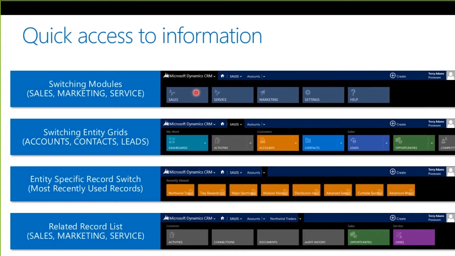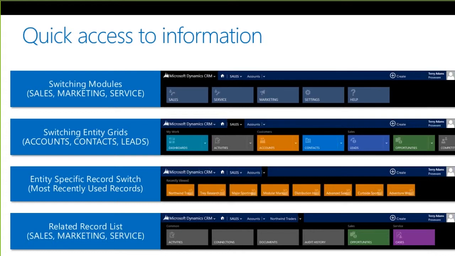So if you're a salesperson, let's say they select sales on this first screen, it brings down all of the relevant categories or entities that they may want to access, including dashboards to see where they're at with their sales funnel, or how many people are at a certain business process stage within the sales cycle.